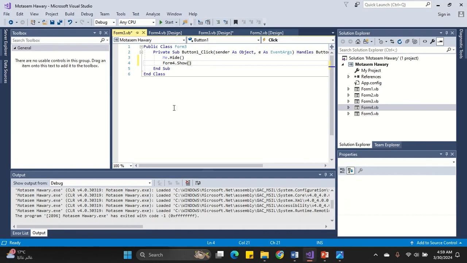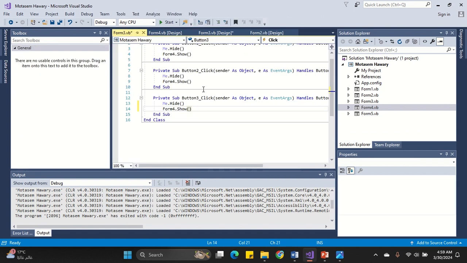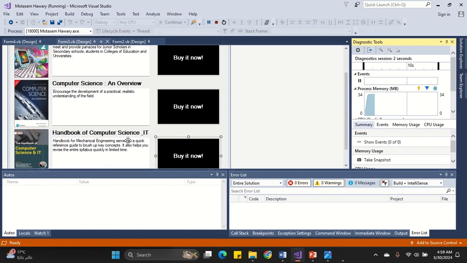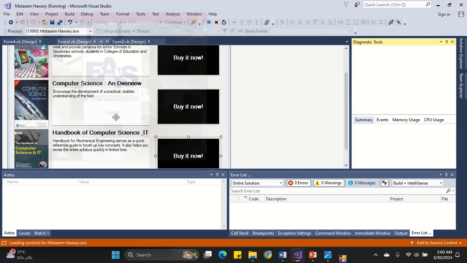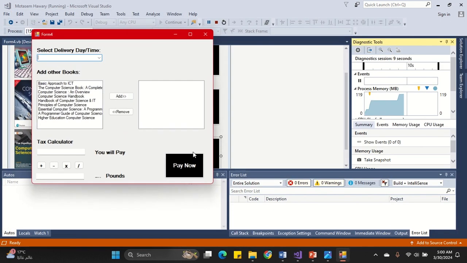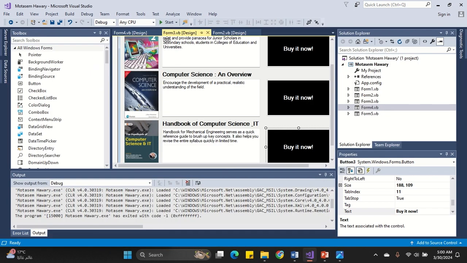In this case, I'm going to my Visual Basic and I'm just copying this code 3 times. Now let's find out how that works. I'm just going to close this, Control S first to save it, then close it and see how that works. Now that should be working. So now the three buttons are leading to the same form, which is Form number 4. Now let me just save this at the moment.